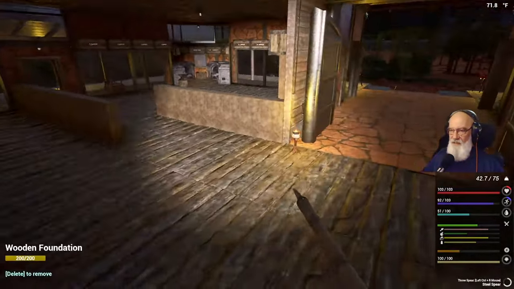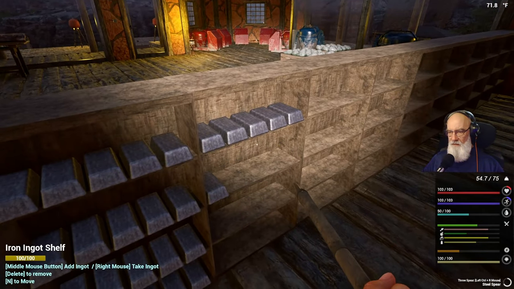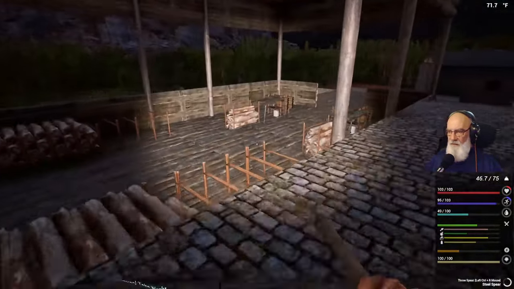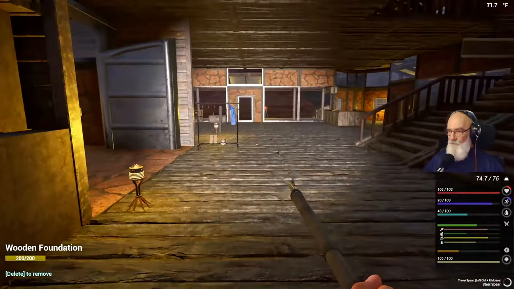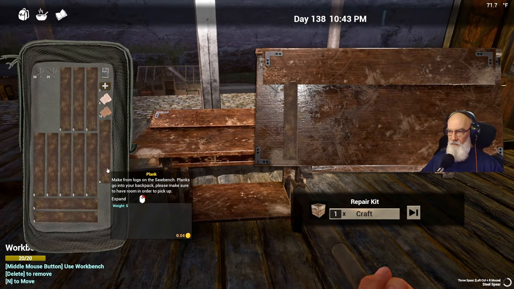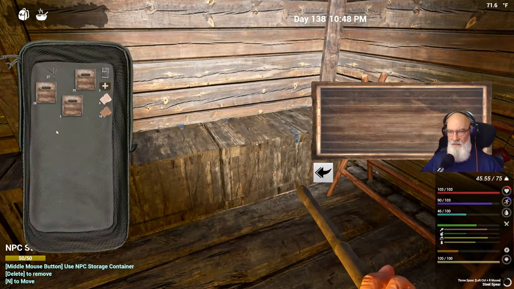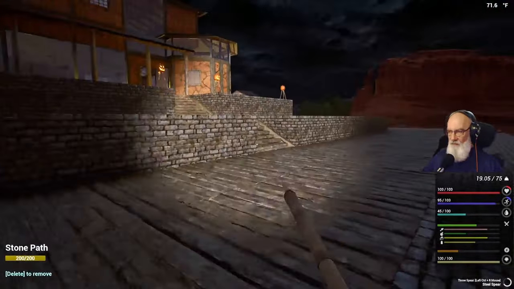All right, it's 10:30. I did want to make some repair kits. So let's grab some more planks. Okay, good. We got about 50 of these repair kits. A little bit more. I can get out there and repair some stuff here. And got some spare nails. So that way when Horde Night hits, we'll be fine.